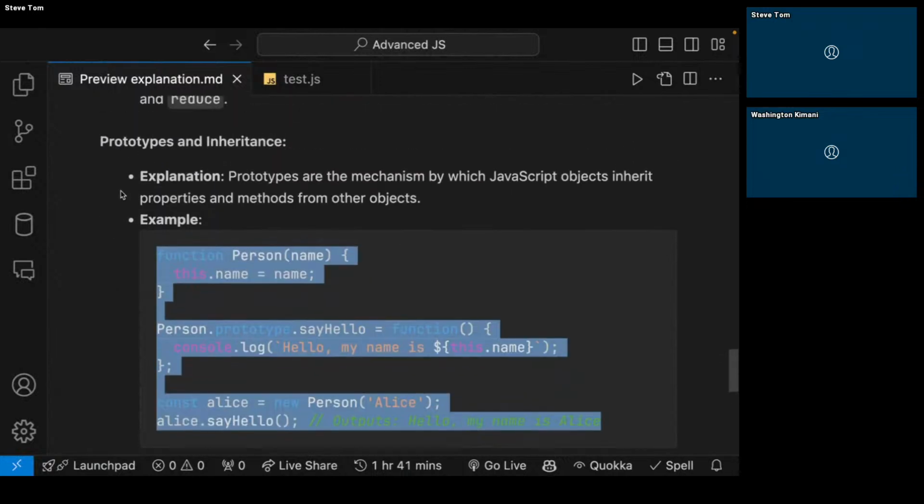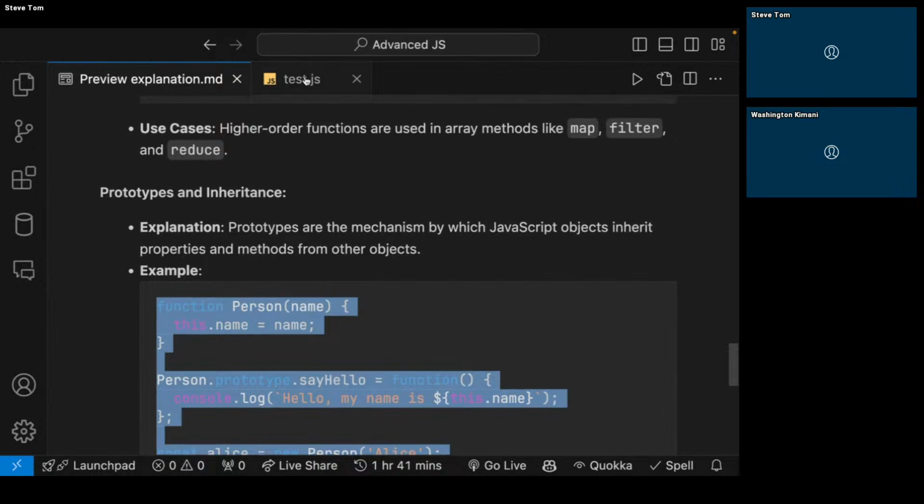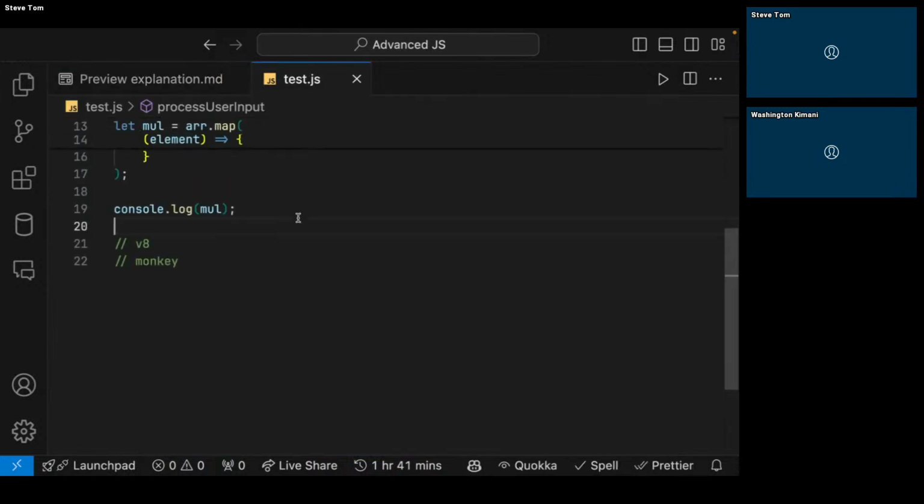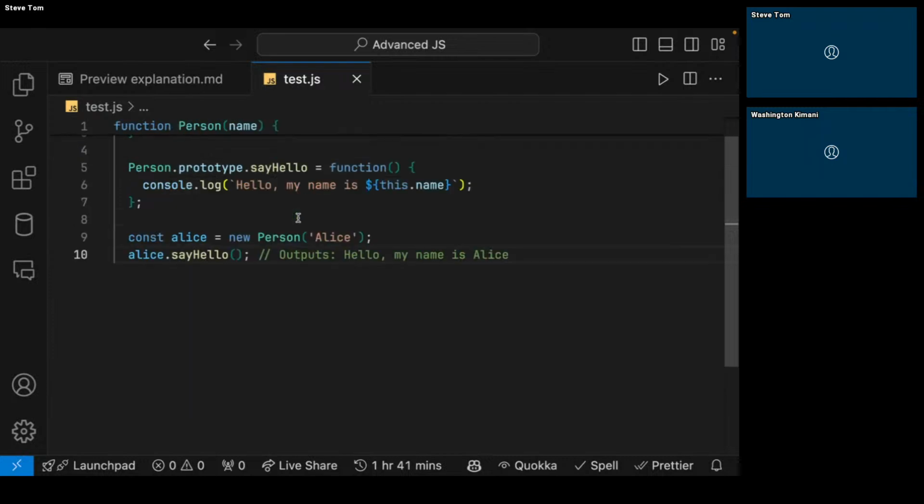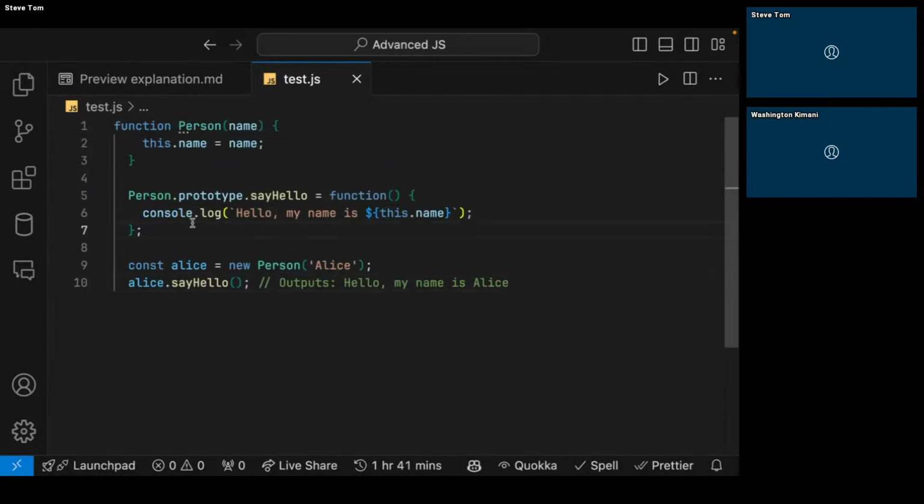Prototype and inheritance allows JavaScript to modify objects without redeclaring them. If you are from a language that has strict typing, a good example is C# or Java, you cannot do this, but in JavaScript, you can add a function to a class outside the class.